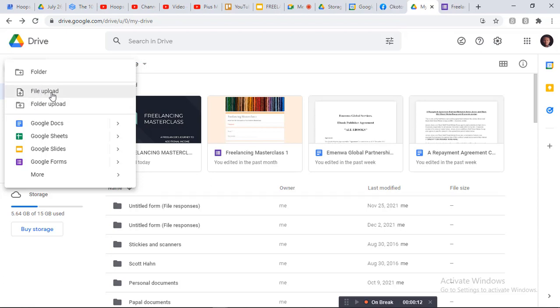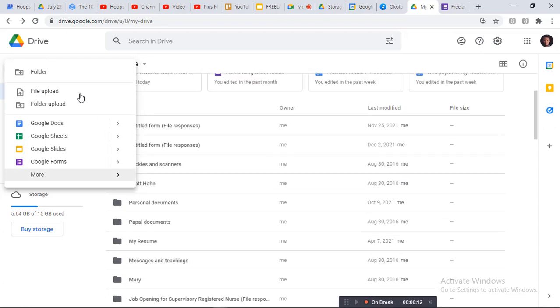All right, so how exactly do we upload a file? Whenever you're uploading a file, you want to be sure of the position in which you are uploading it, and it is usually advisable that you upload files in different folders. Let's look at a file that I want to upload.